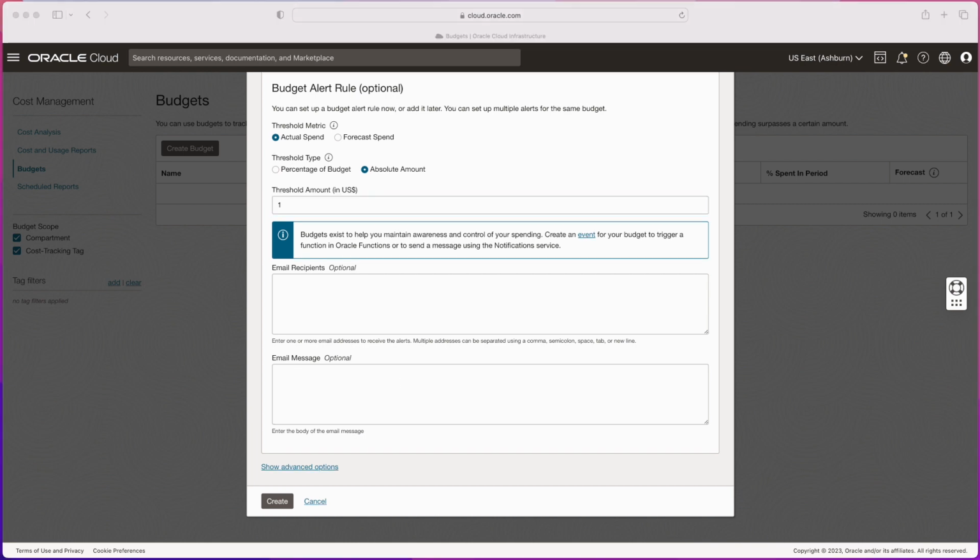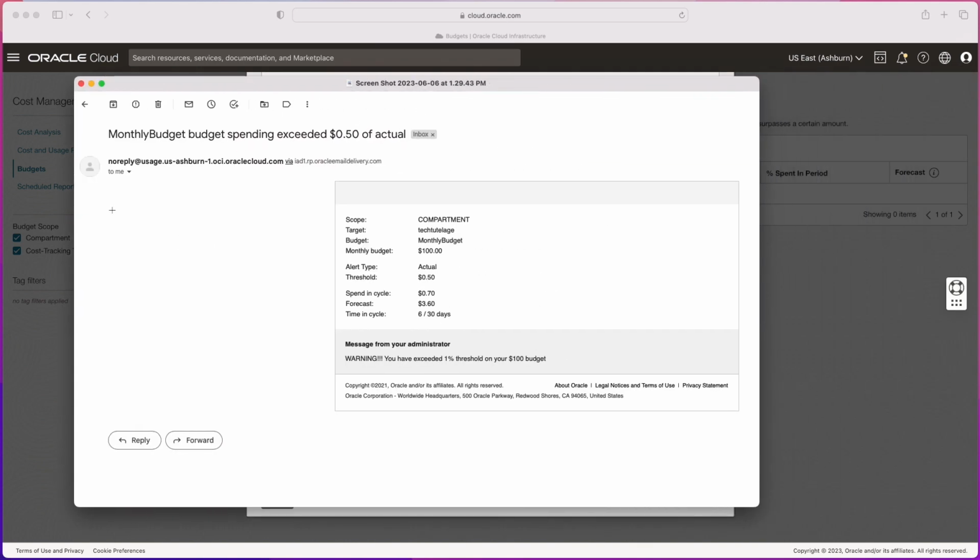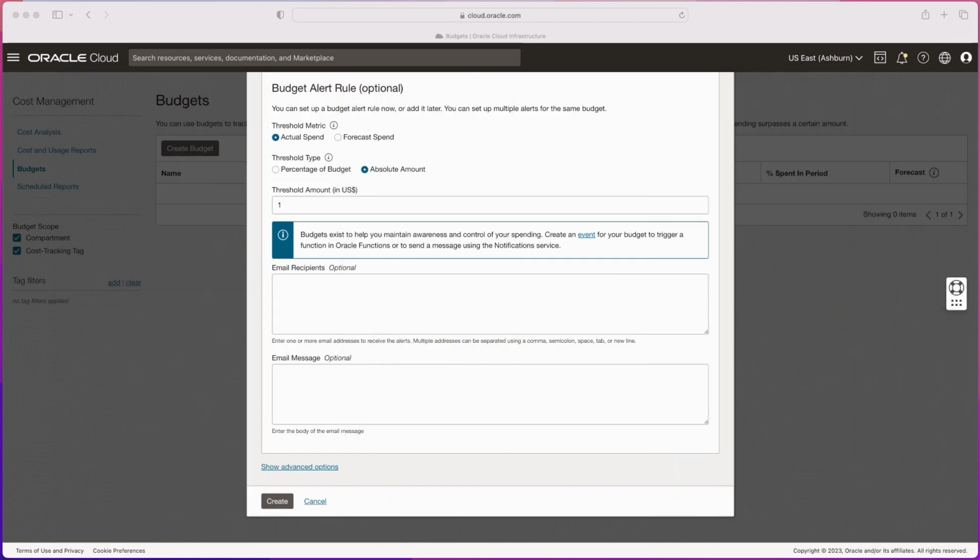And actually I can show you a screenshot from an email that I recently received from them. So basically this is the email that you get from them. It's going to show you what your alert is set to and that you met those requirements, and that's why you're receiving it. And down here you can see that message. This is the message that you enter in this field down here.